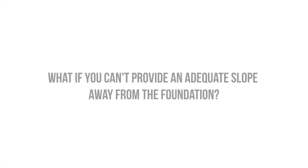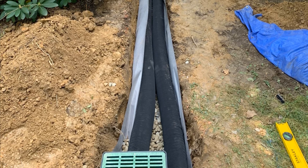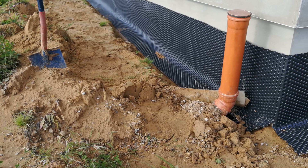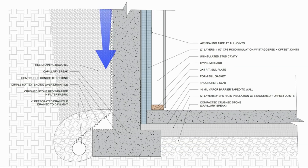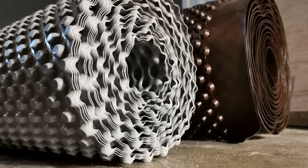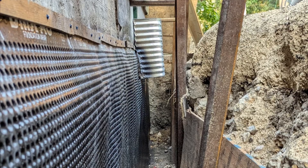If we're dealing with a challenging site where we can't adequately slope the grade away from the basement walls, we can install a French drain at the surface to intercept water draining towards the basement walls. When it comes to controlling water and preventing leaks, drainage is going to be our best friend. We want to prioritize draining the basement walls, as drainage gaps will prevent the buildup of hydrostatic pressure that drives water into cracks and gaps in the foundation. In most retrofit applications we have to address drainage from the interior, because excavating around the foundation walls is usually cost-prohibitive and messy, but we'll discuss both options.